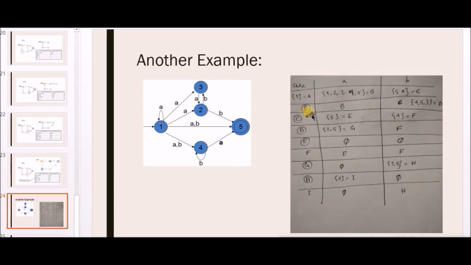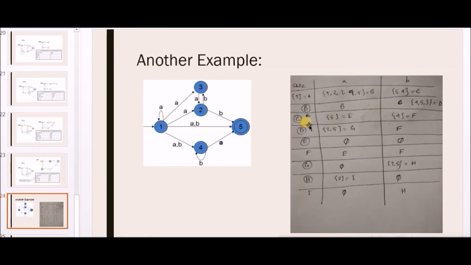From B, for transition for alphabet small b, I will be able to go to the states number 4, 5 and 3. So this is a new state, so I name this state D and write it here.